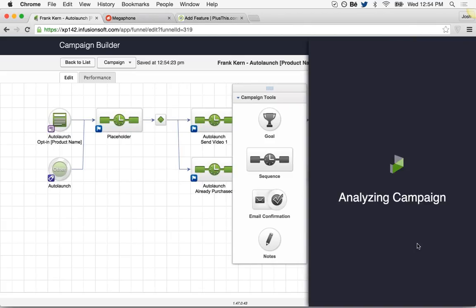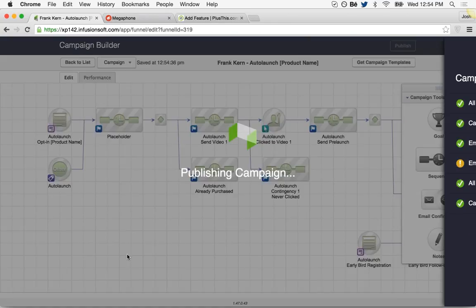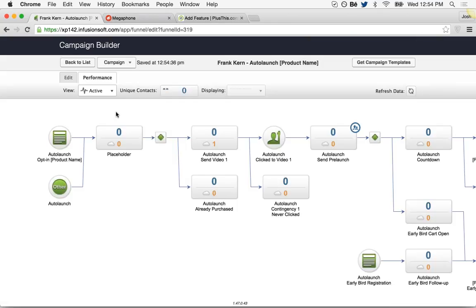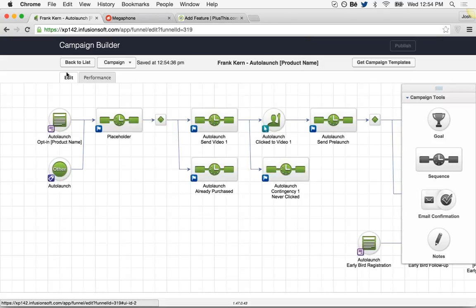So if I just bypass these, so I'll say publish anyway, and it will publish. And I can go back to edit, and I can change anything I want. Now, if it's red, if there's a red X, check that out, because that will not let you publish. That means something is not set up right, and it will actually affect the campaign from launching.